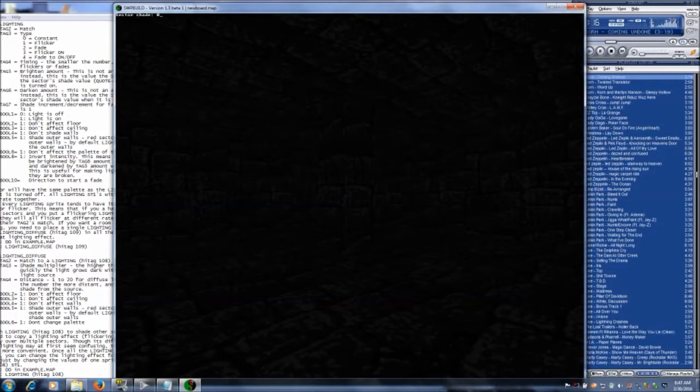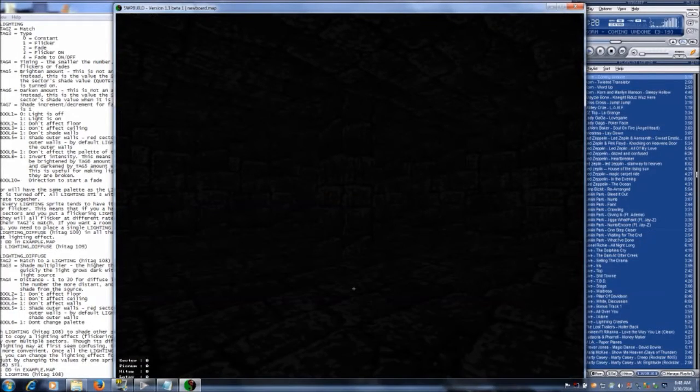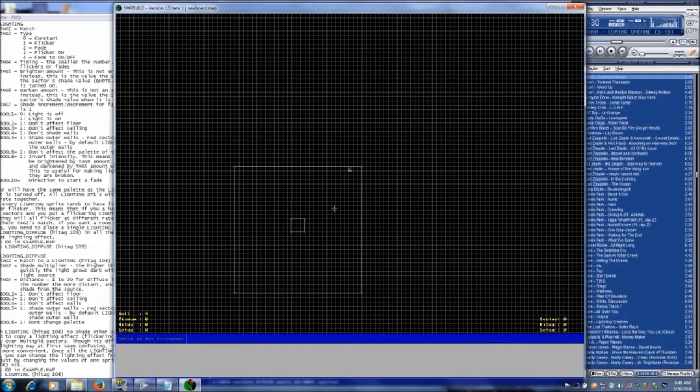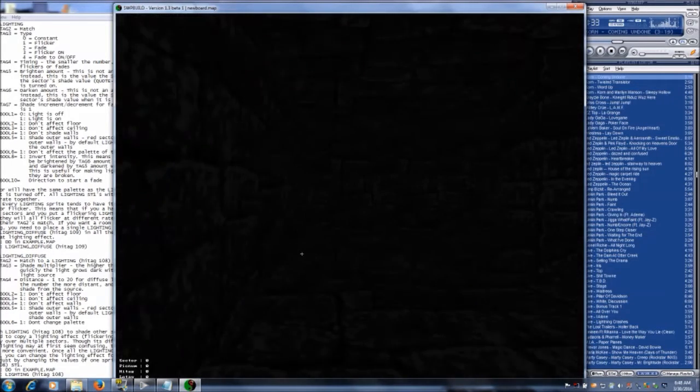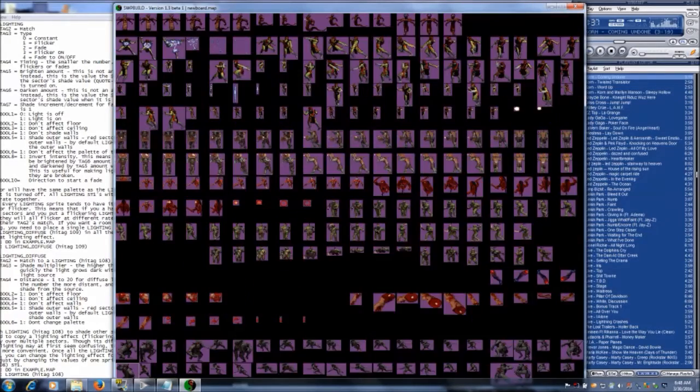You can actually hit backspace, set it to 0 again, but it only affects that sector even though right alt is selected. I don't know why it does that, so set it back to 30. Okay, we've got our whole room shaded. Press right alt again. So I'm going to make one side of this pillar be a light source. So we'll find the lights.